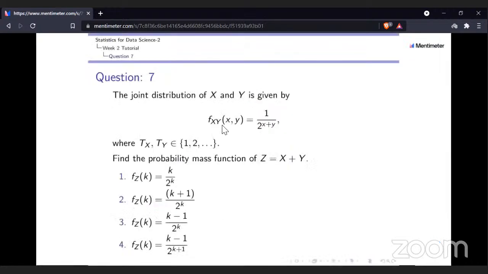So what we have to do is, this function you must have seen in your practice assignment. There you had to find the probability mass function of the maximum of x and y. But here we have to find the probability mass function of x plus y. So whenever you have to find the PMF for a function of a random variable, you should first write the range of that function, and then calculate the values. And if you can see the pattern, you can just mark it.